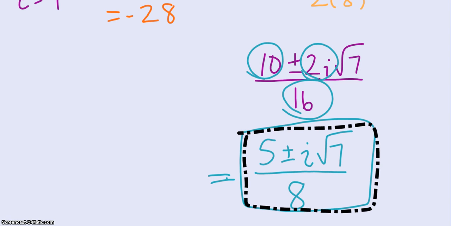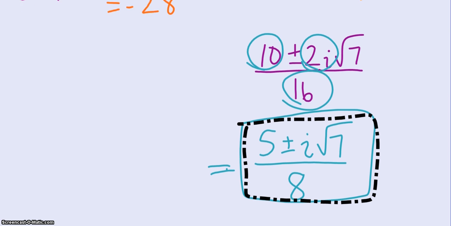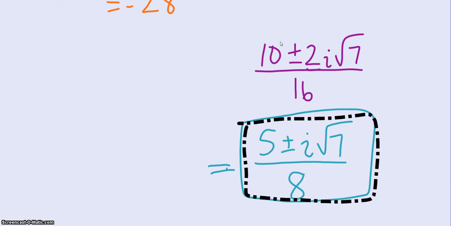Now you may think that simplification is not really necessary. However, if you're given a multiple choice test, the answer 10 plus 2i square roots of 7 over 16 is not going to be an answer because it's not in its simplest form. So if you don't automatically see your answer, it doesn't necessarily mean that you are incorrect. It means that you just need to take a look at your answer and see, can I simplify it, and then does it look like one of the other answers at this point? So you have to be thinking about your test-taking strategies as well.